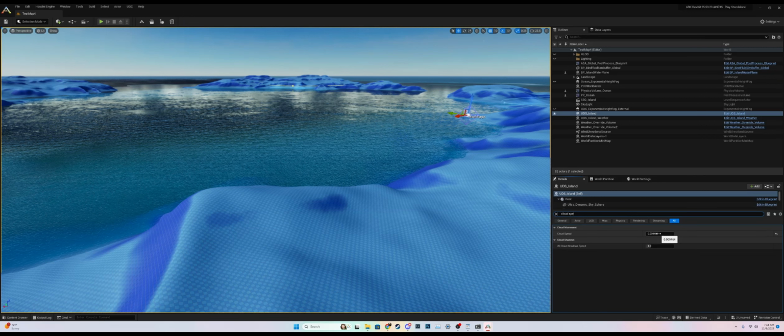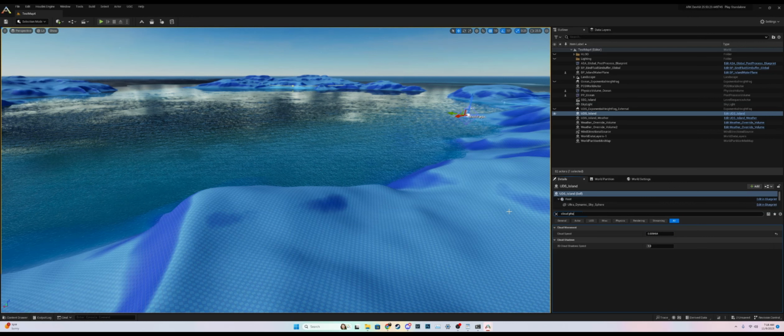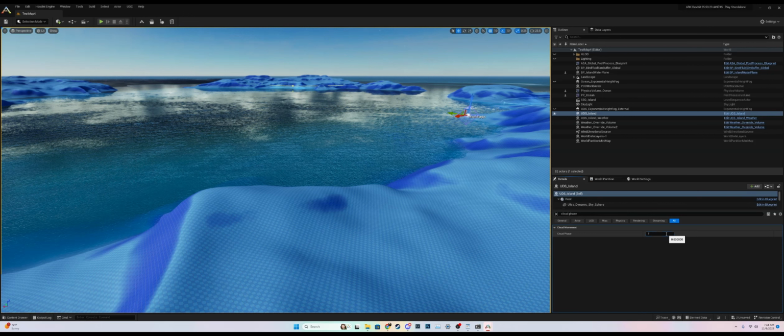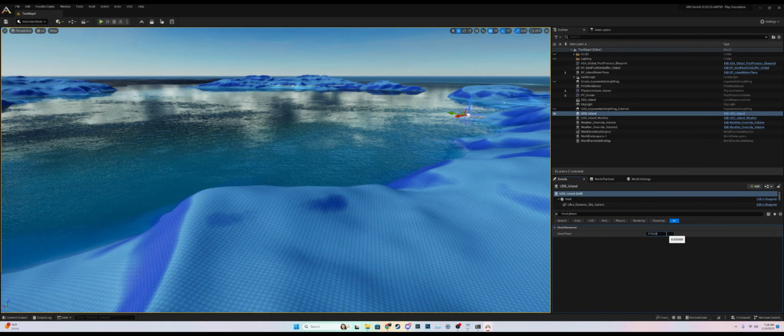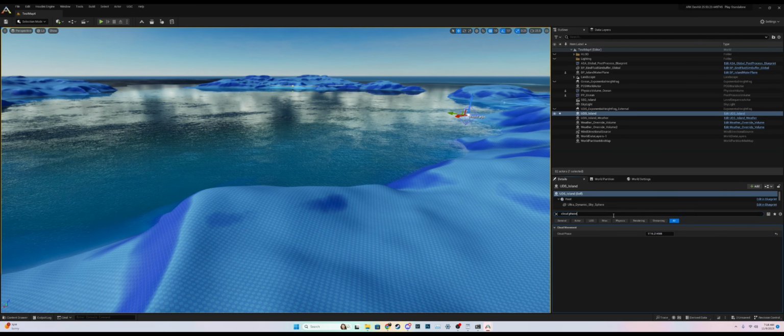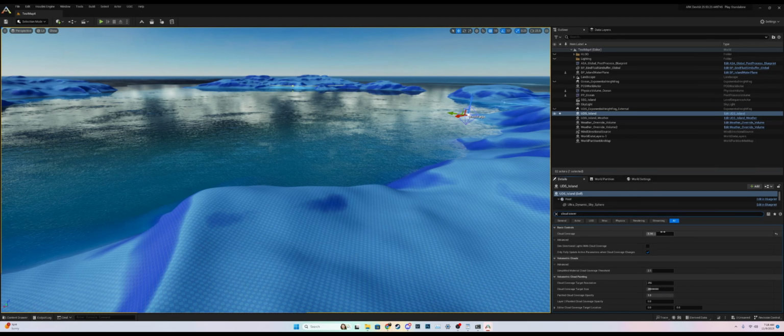Cloud speed, default is fine. Cloud phase, we're going to put that to 1116.214508 just to match the island. Cloud coverage is good.